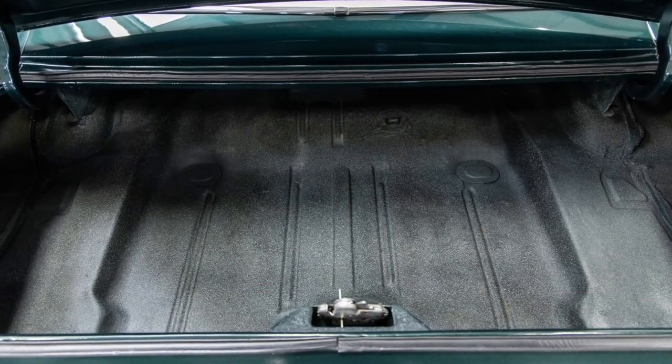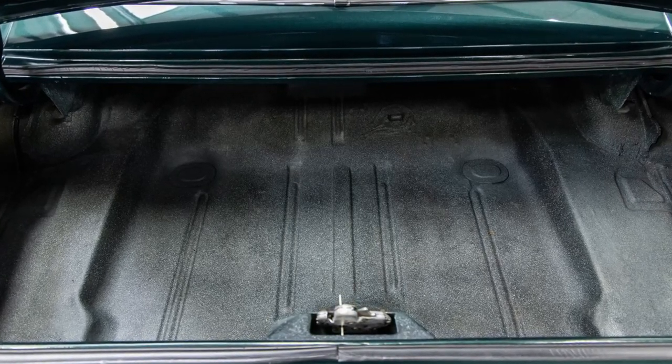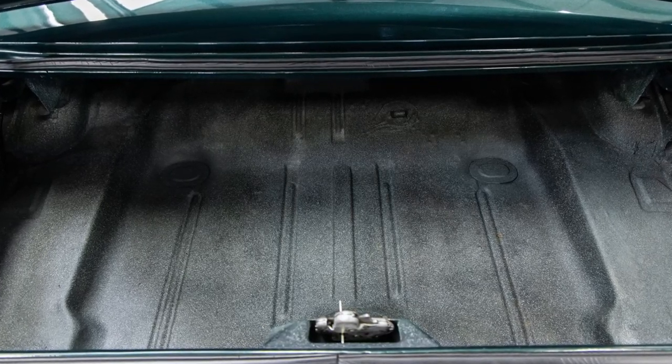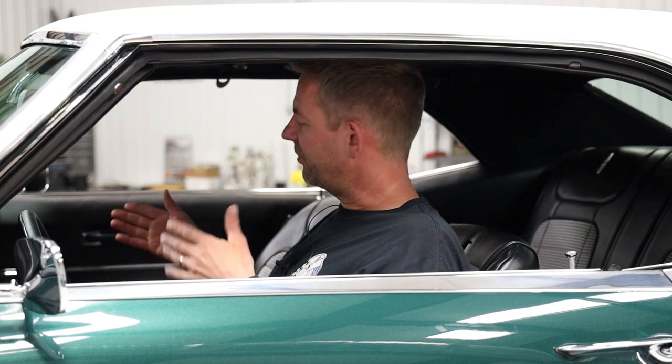When you look in the trunk compartment, you'll notice that it's real simple back there. All we did is just left it with its trunk paint in the rear. There is no spare tire there because obviously we have custom wheels. There's no tools. Just want to make sure everyone's fully aware of that. Down the road, if somebody wanted to add carpeting back there, they do sell a trunk kit for the first generation Camaros, which kind of match the floor mats. So that's something that could always be ordered down the road if somebody wanted to make it look even nicer than what it does now.